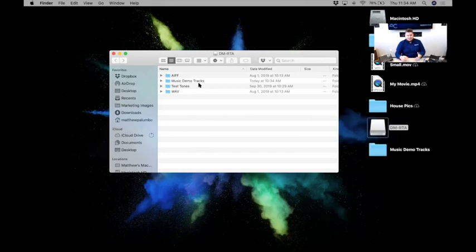Now, the key thing to this, and I know the dragging and dropping part is rudimentary and elementary simple, and there's almost no reason for me to even show it to you, but you wouldn't believe how many people ask to see that process. It's super, super easy. Drag and drop your files on there. Every car you get into, you have those music tracks.